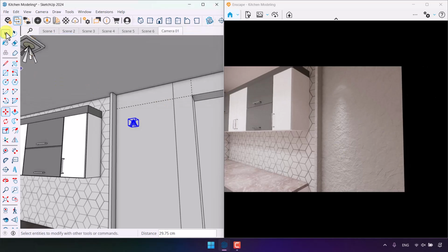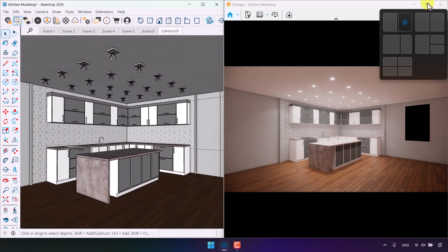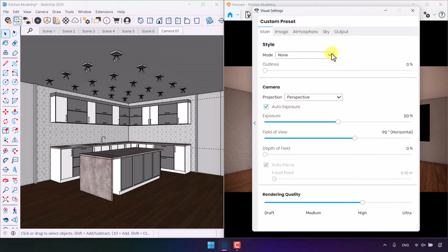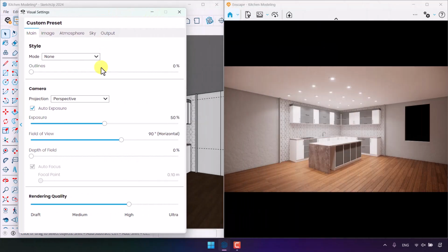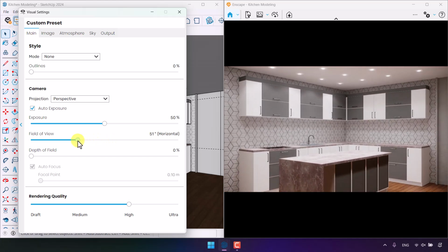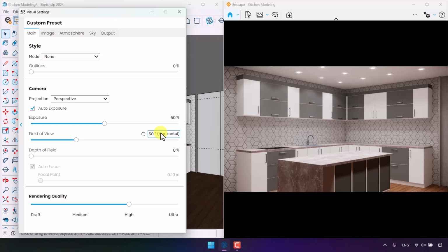So this case is about how we can generate the spotlight. So it's easy. I'm going to delete this line, camera number 1, and now I want to work on the materials. For this reason, I'm going to click on the visual settings in here, move the visual settings to the left side, and reduce the field of view as much as I can to some acceptable zooming, something like this. For example, 50 is enough, or 49. It completely depends on how you want to work with it.